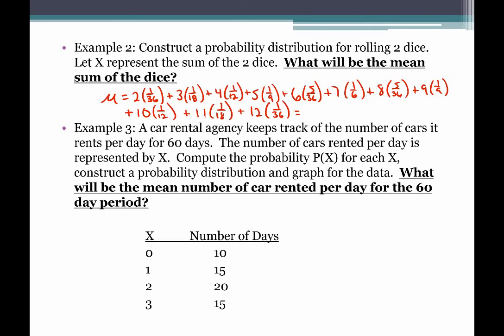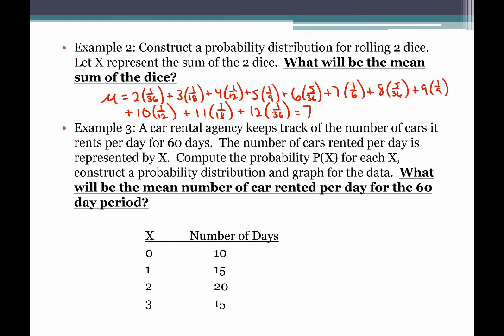Now, I did this ahead of time if you want to save that plugging and chugging piece. I don't doubt you guys can enter those things in your calculators. It's more of the setup piece that we really need to take a look at. We've entered far more complicated things in there, that's for sure. This does come out to be 7. If you want to type it all in, you can. If you want to take my word for it and just write 7, that's cool. As long as you have the setup there, the setup's going to be the big piece that you're going to want as that resource when you try to practice yourself.